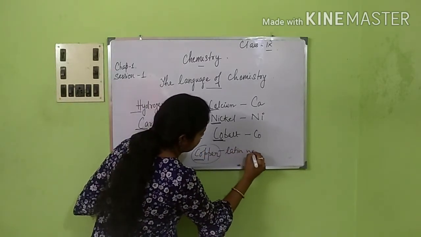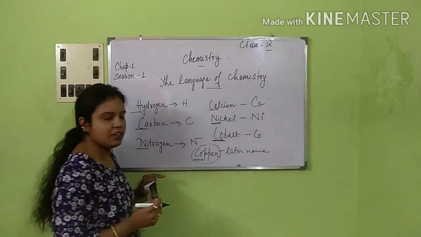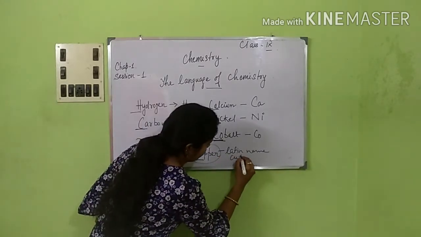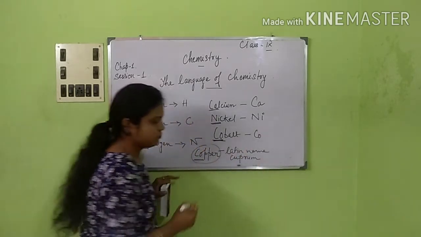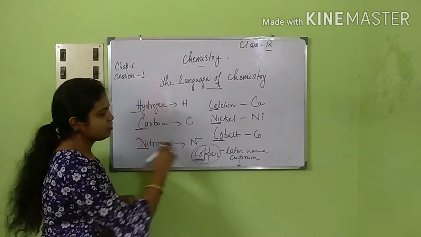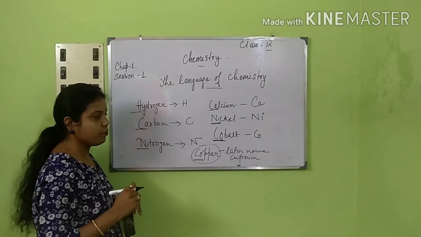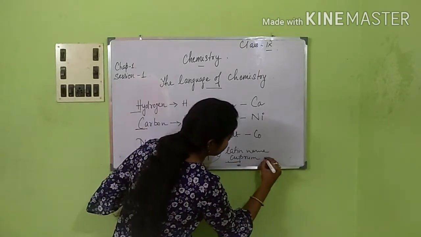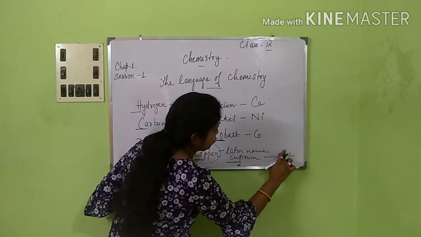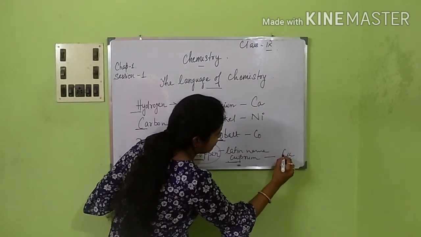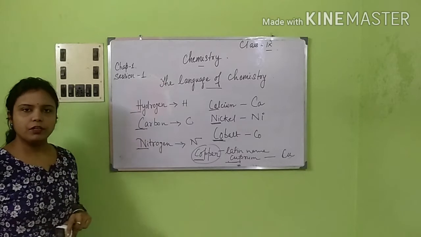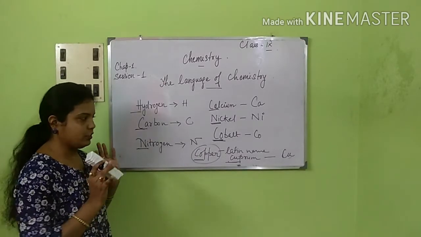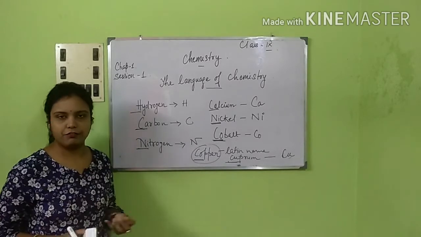Latin name. Now, what is a Latin name? The Latin name of copper is cuprum. Okay? So as he took the Latin name, cuprum, he took the symbol of copper as Cu. Let me write the C capital here, Cu. This was the particular theory or formula of the symbols which he gave.